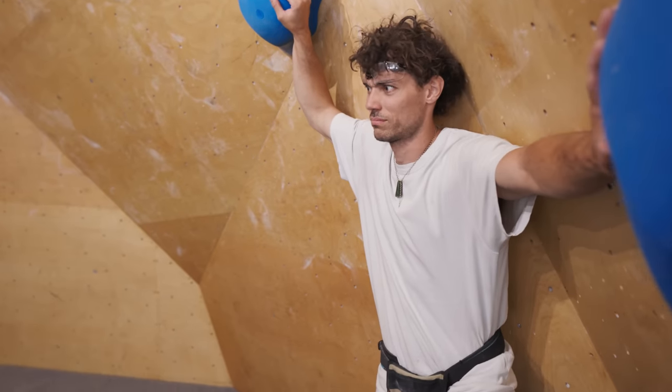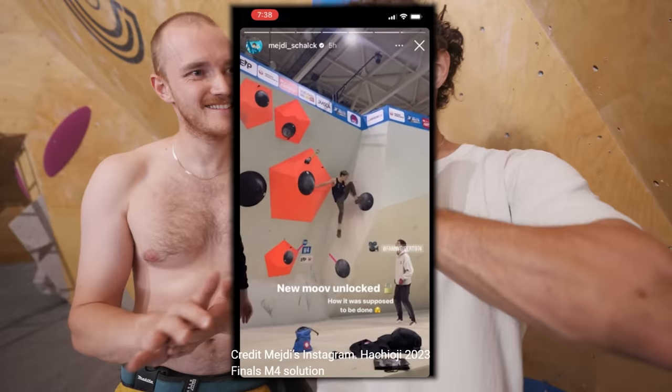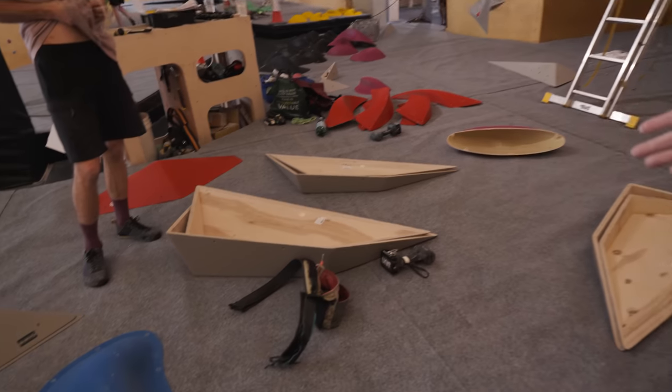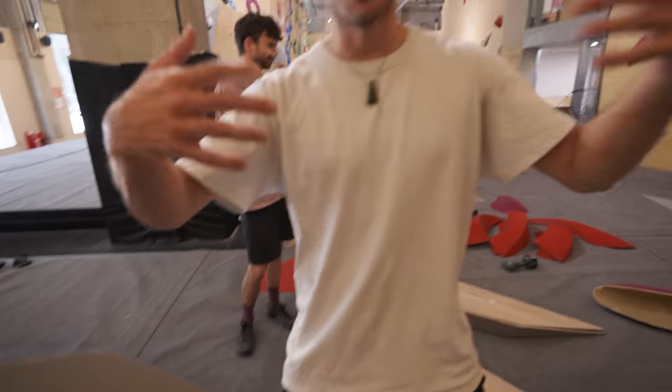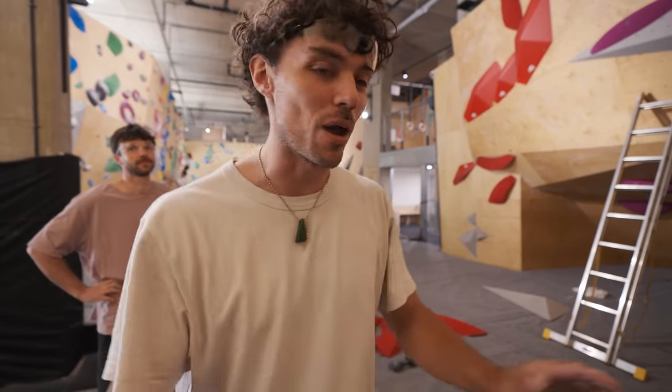Today's episode is supposed to be special. We're going to try and reset the infamous face out double palm move from the Hachioji World Cup. And now, thanks to Beta, we have these incredible axis stacking volumes. Ta-da! Which means we can adjust the angle of the wall to create this pinch point. But it might work, we'll see.